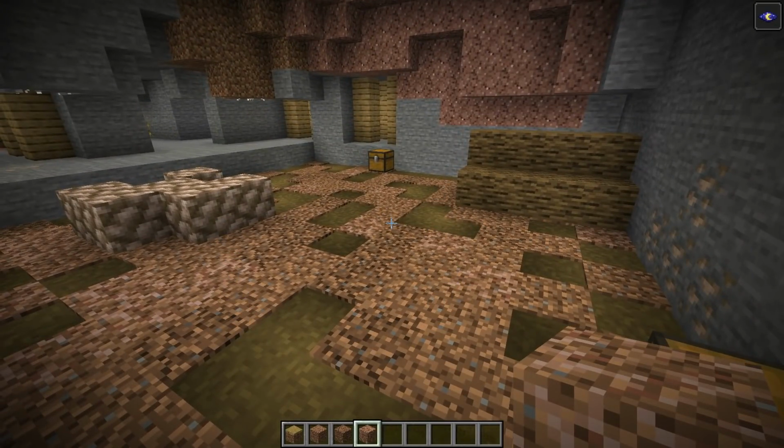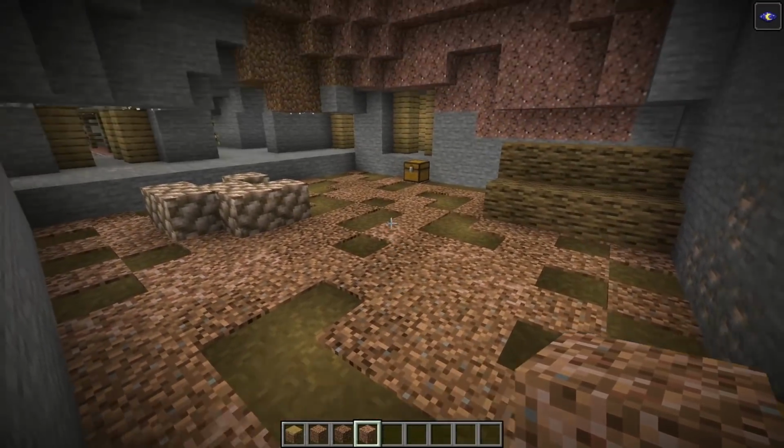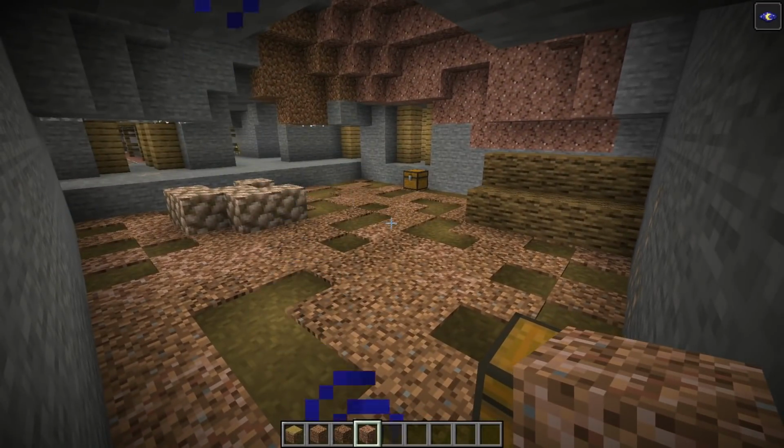The floor looks way better, right? Because it's not just barren dirt. That's the important thing here. That's the important takeaway. So with that now done, let's talk about potential other decorations beyond this.